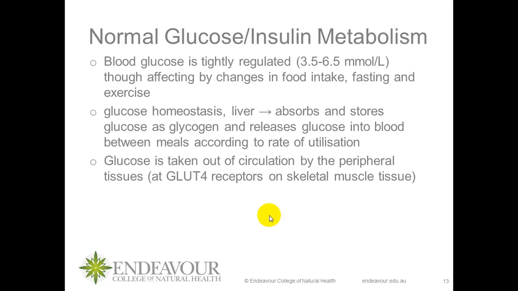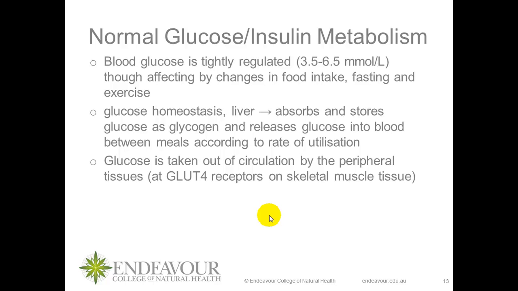A lot of the glucose from the blood is taken up by skeletal muscle cells via a GLUT4 receptor. So skeletal muscle cells must uptake glucose in response to insulin. There are some tissues that, even when blood glucose levels are quite high, can uptake glucose without the need for insulin, but generally tissues prefer to have insulin first before facilitated diffusion of glucose into their cells is possible, because insulin opens up the receptor.